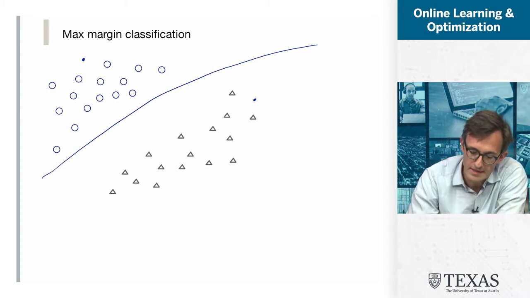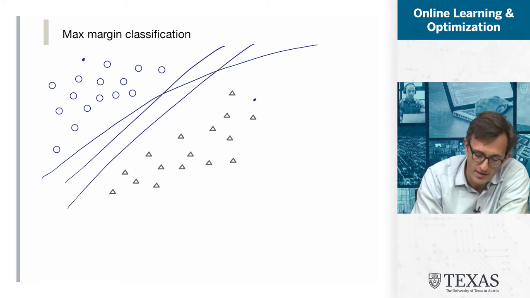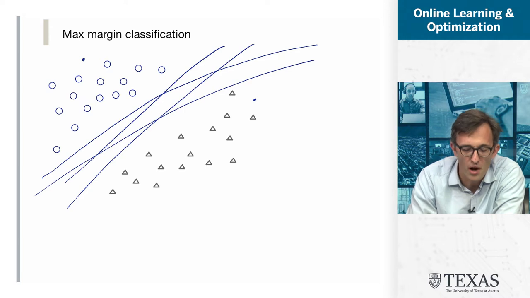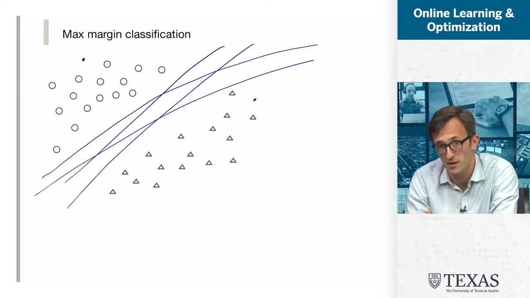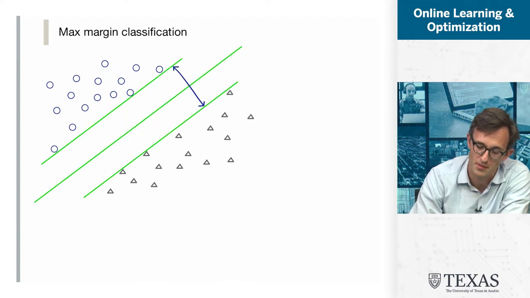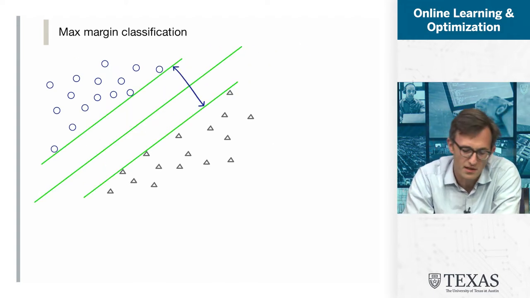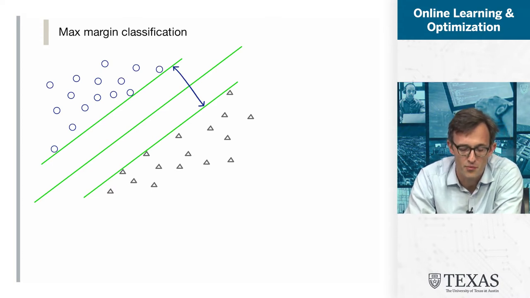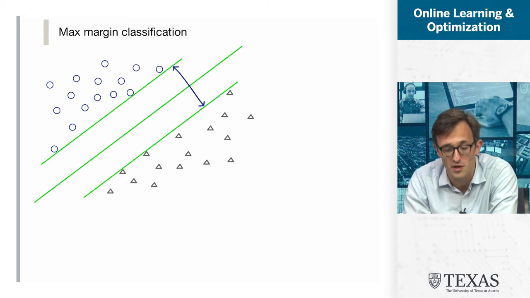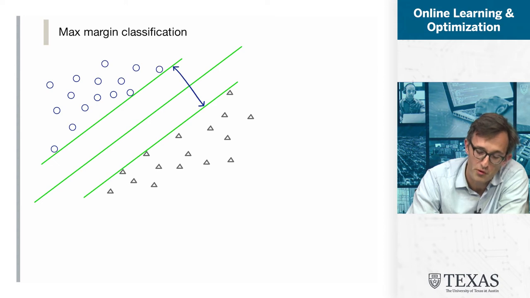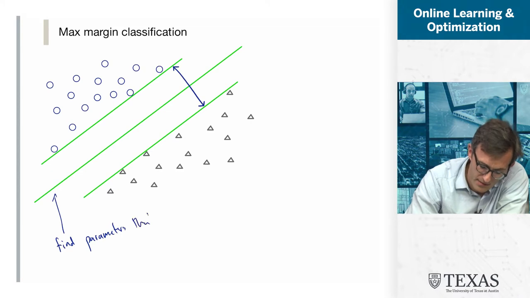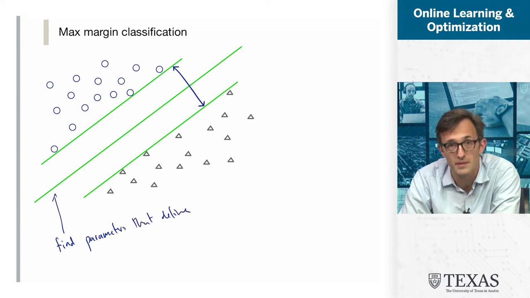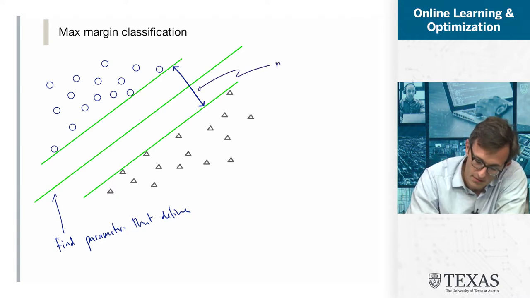So these all seem equally good in that they don't make any mistakes on the points that I've seen. So one problem, one formulation of this classification problem that has gotten a lot of attention and a lot of mileage in many different applications is the idea that among all of these possible different ways to classify the data that we've seen, one that seems to be, let's say, the best or potentially the best is one that leaves the most space. To put it a different way, and using the title, one that gives us the maximum margin. So here's a picture of that. What we've done here is we've transformed the problem of separating circles and triangles into an optimization problem, into a problem where we're trying to find parameters of a line. We want to find a parametrization, the parameters that define this line, in order to make something as big as possible—maximize this.